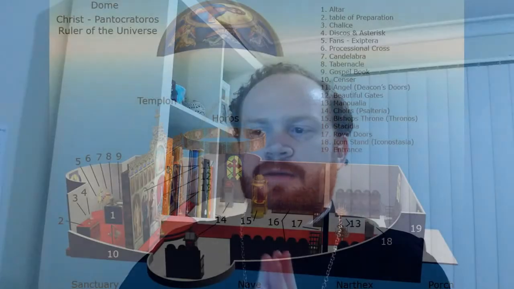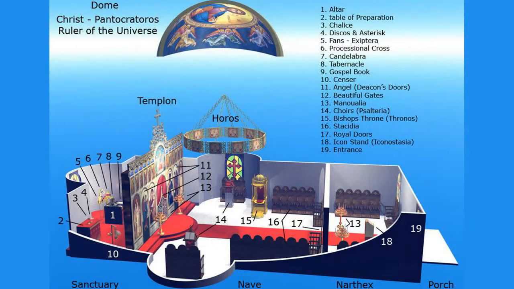Now we've got here a slide for how our church looks. You can see on the left hand side that there's the altar, and in the middle is the nave, and the narthex on the right hand side. There's quite a lot of things to take in here. Firstly, the dome is up the top. Now standard Orthodox Church architecture has the dome as being a normal part of the church building. So you've got the altar at the front, but you've got the dome above you.